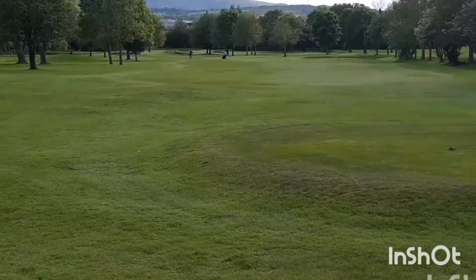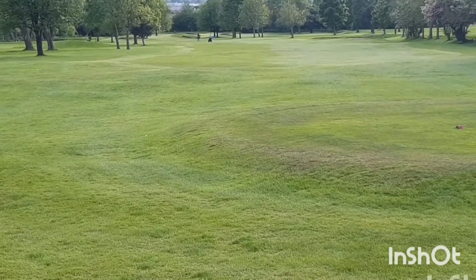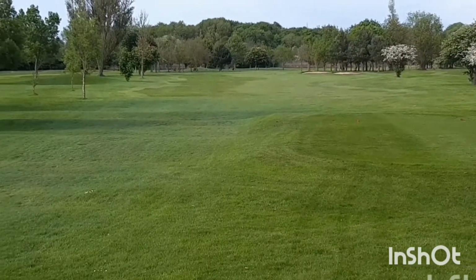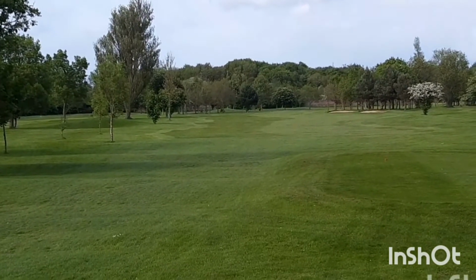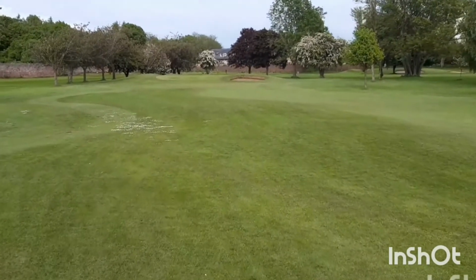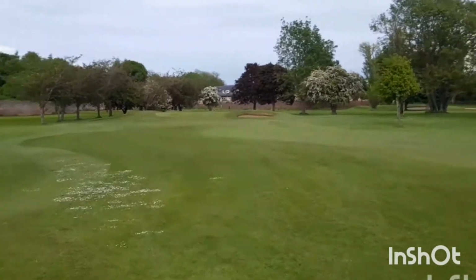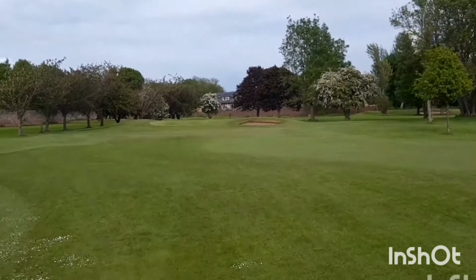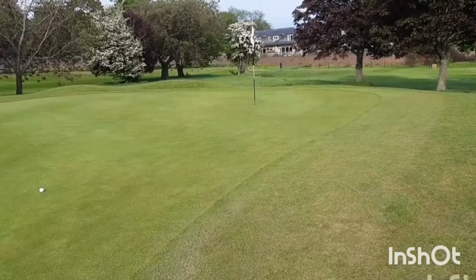Let's have a look down the sixth at Prestonfield, 352 yards, into the wind, heading south again. Right, let's have a look down the seventh at Prestonfield, 498 yards. I think it's going to tack to the right, a couple of bunkers there stopping you taking the shortcut. Let's have a look down the seventh as the dog leg opens out. And when I get a wee bit closer, the Smithy ball is on the green in 3 at the par 5. So I think we'll get about a 10 footer coming up for a birdie. So we're now on the green, but it's about a 20 footer for a birdie. I was a wee bit optimistic.